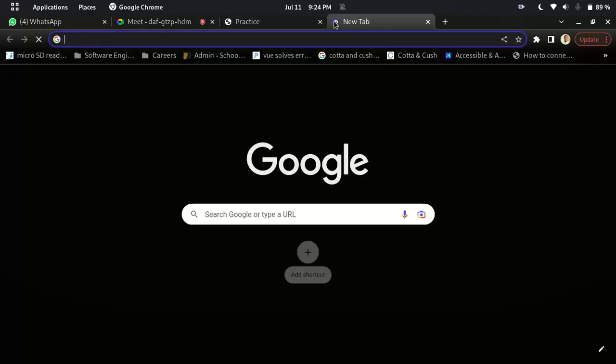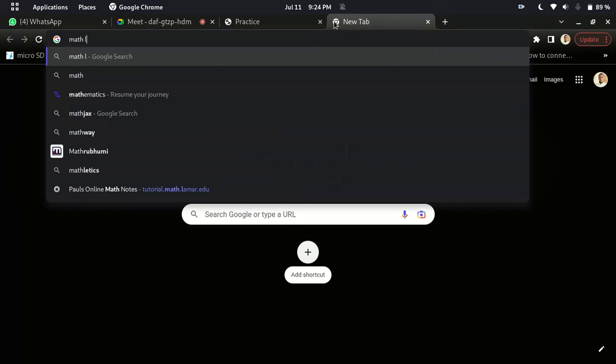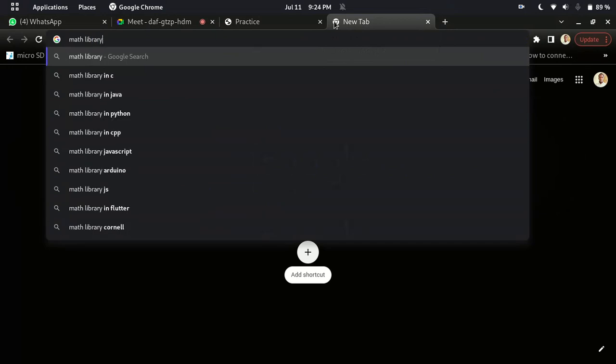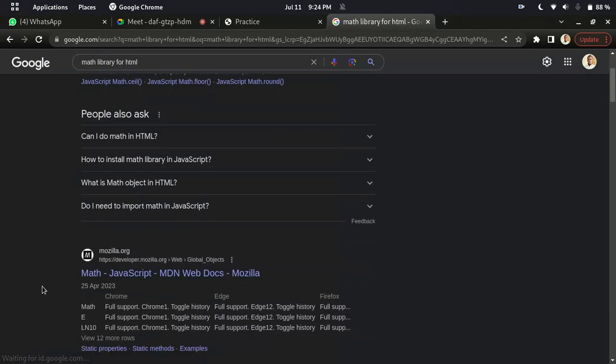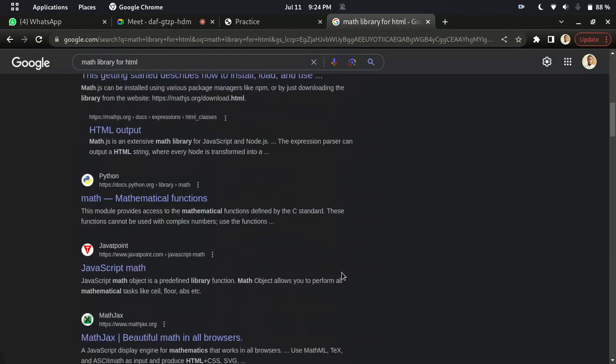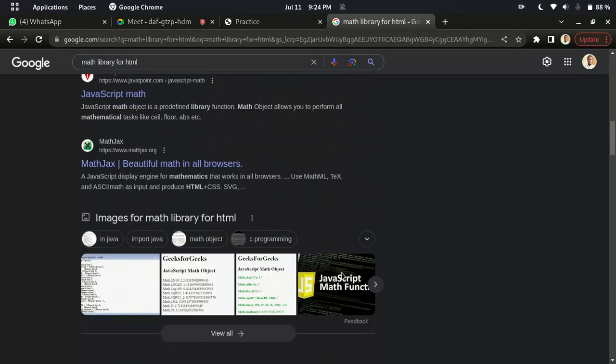I've forgotten the name, let me check, because I've not worked with a math library for HTML. You can just check it online. I've not worked with mathematics from A to Z before.